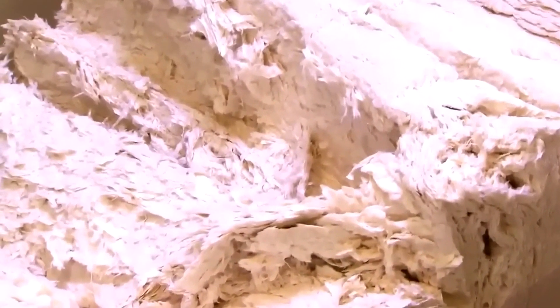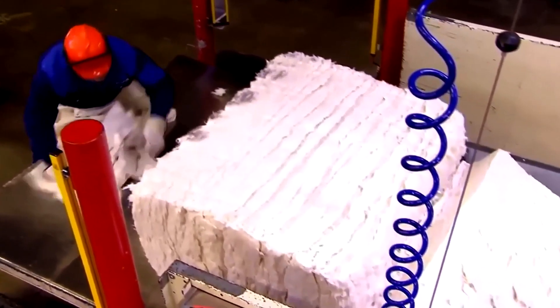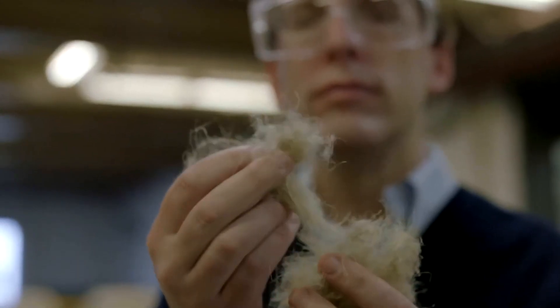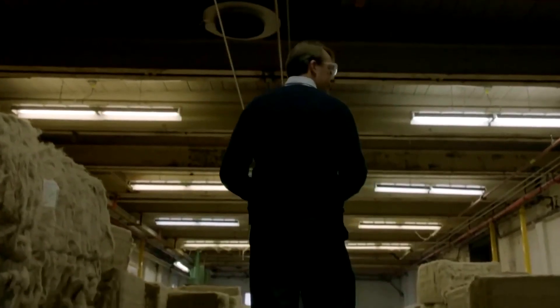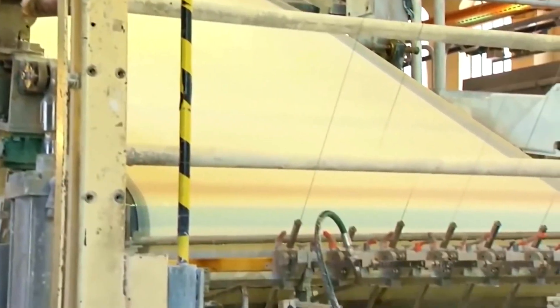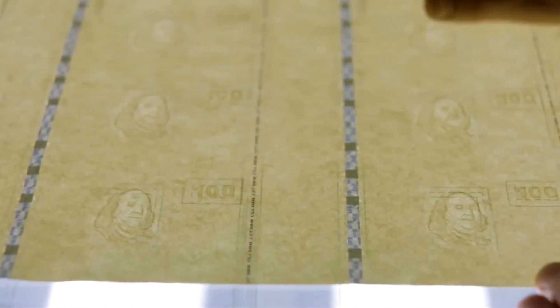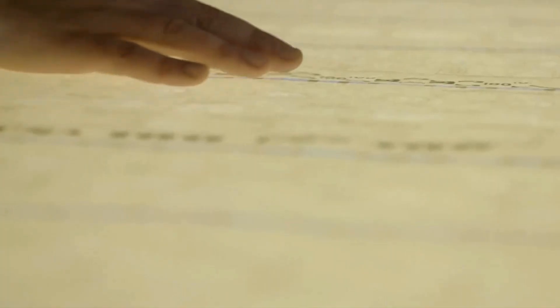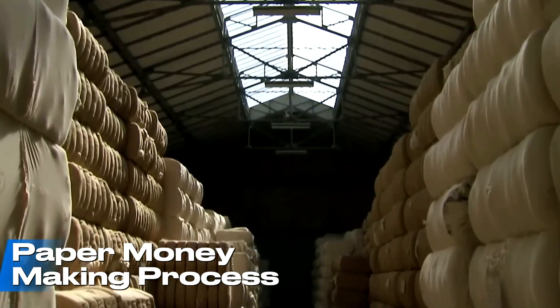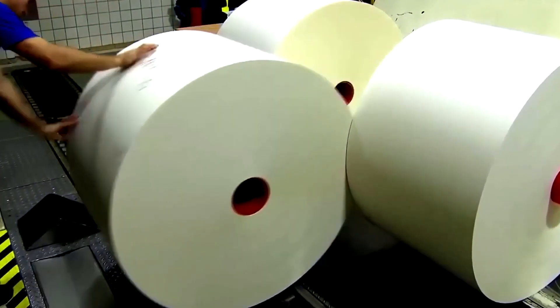It feels like fabric, yet it is paper. Upon their arrival at the mill, these raw materials embark on a transformation to create the planet's most unique paper. The long white fibers are first purified with hot steam, chopped into shorter lengths, and blended with pure water inside enormous vats, forming a thick, pulpy slurry. Into this mixture, tiny red and blue security fibers are scattered at random, embedding an invisible layer of protection — a unique signature that ordinary printing methods simply cannot replicate.